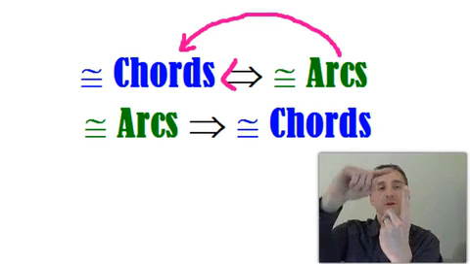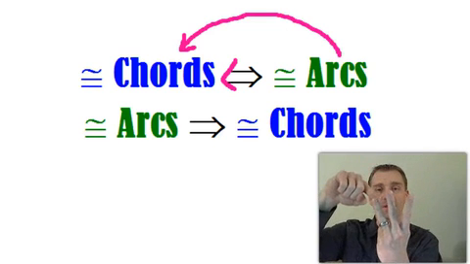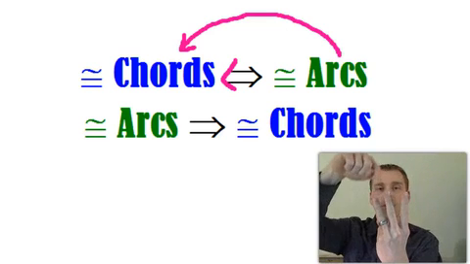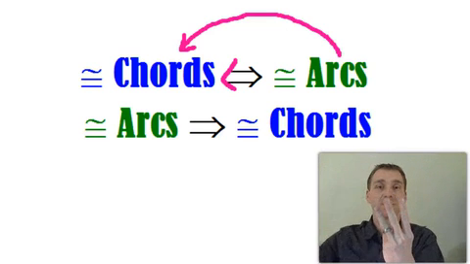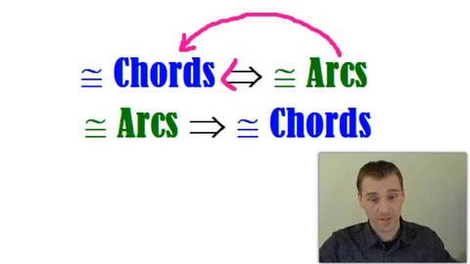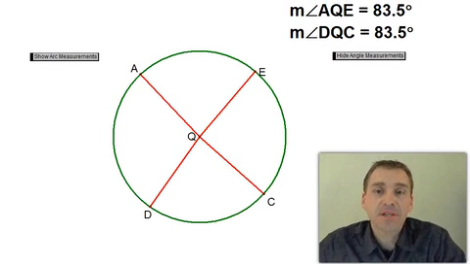So if you look at my fingers, central angles to chords, chords to arcs. I wonder if it's possible to take arcs and central angles and match them up and see if there's a correspondence there or a relationship that exists. Well, let's do it, shall we? So let's go to the last two theorems and let's see if this exists.